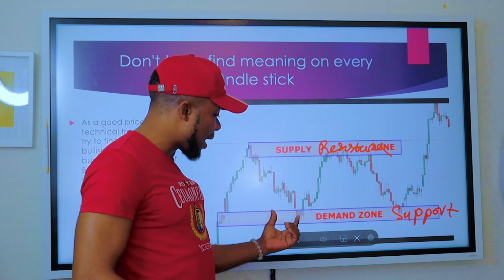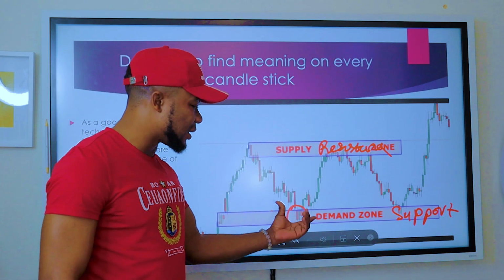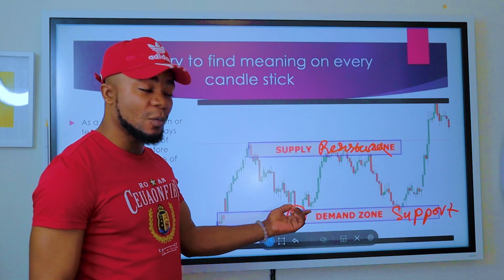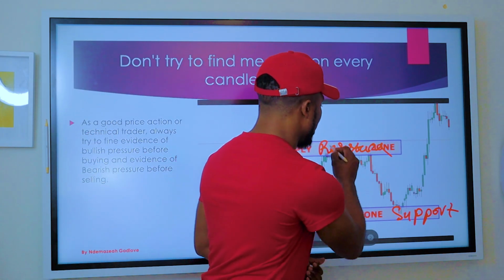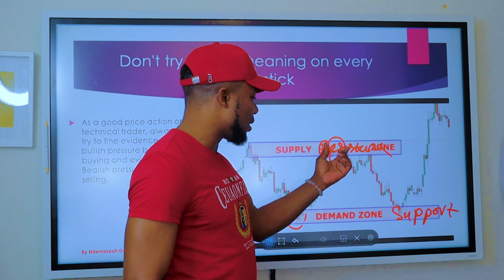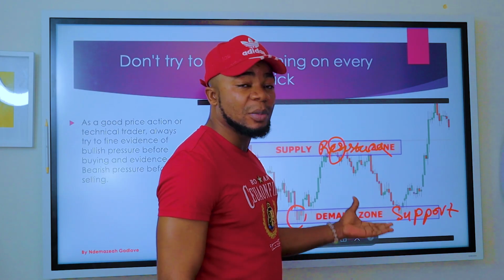For example, if I come here and I see this candle, this is a bullish engulfing candle, which is a buy signal. It's telling me to buy somewhere here, so I'll buy. If I come up here, this is what they call a shooting star. It's making sense now because it's a shooting star and it occurs in a particular area, telling me to sell. I'll be able to sell.